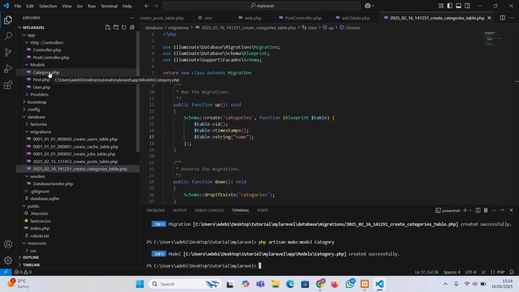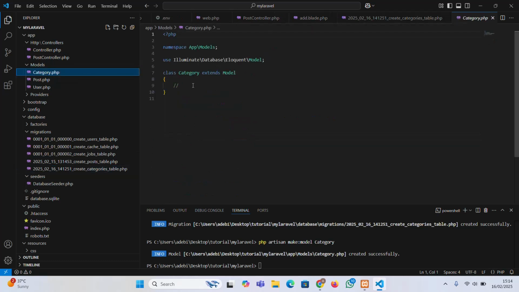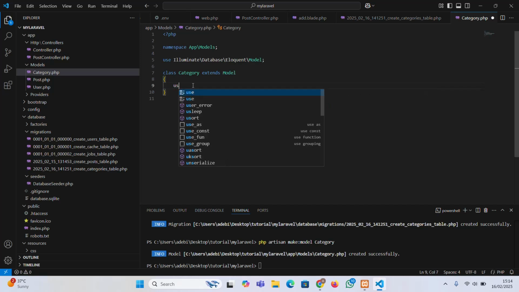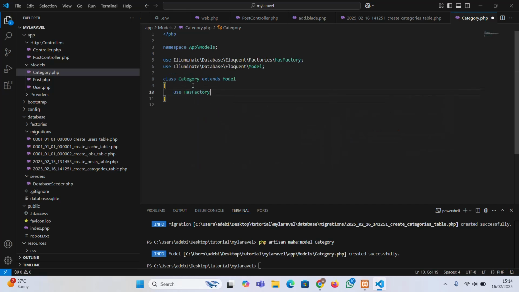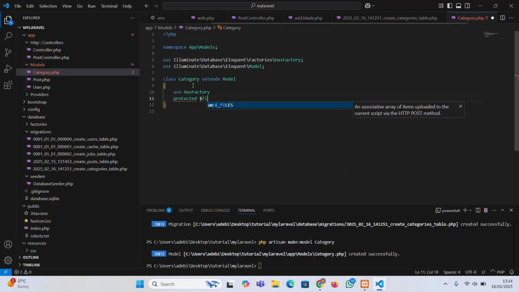So now under this category, what we'll need here is that we need to add the use HasFactory one. Then we need to put the fillable fields, fillable.